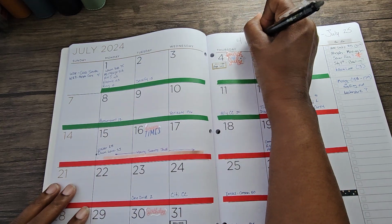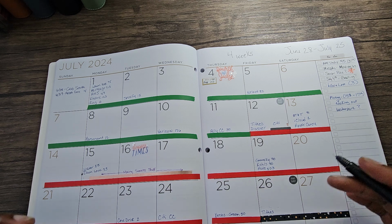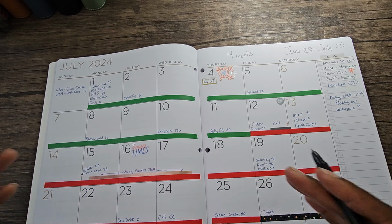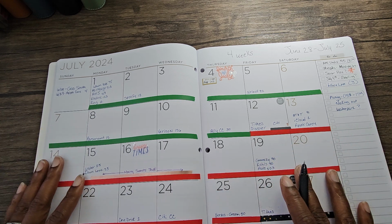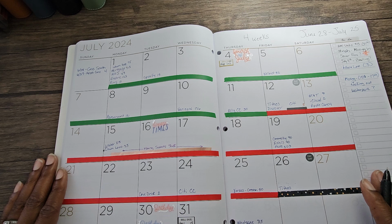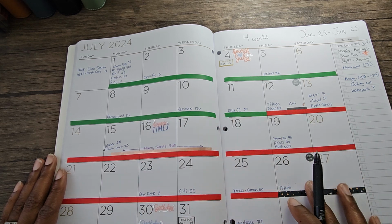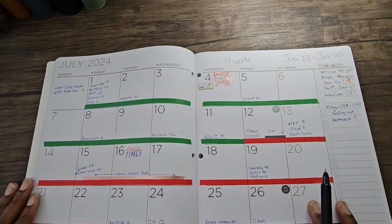And why is that important? Because when you're dealing with your variable income, how much money you give yourself every week or every 2 weeks, you need to understand how much you've got to work with, how many weeks you have to account for within that monthly budget. So I've got 4 weeks that I've got to account for within the July monthly budget. All right, so that was the first thing that I did. Went in and documented where my paycheck cycles came in, documented how many weeks are going to be a part of that particular month cycle.